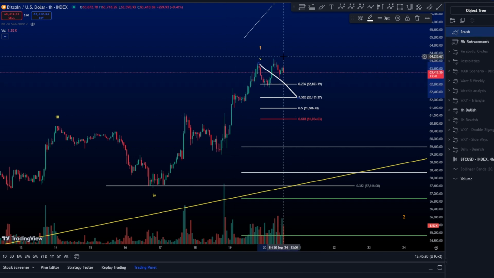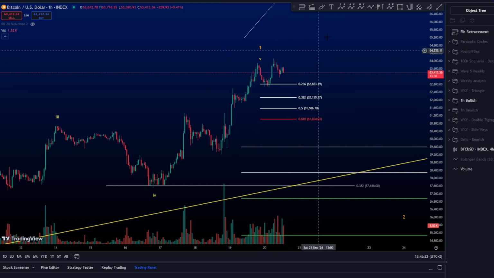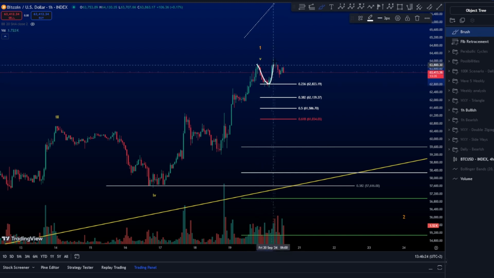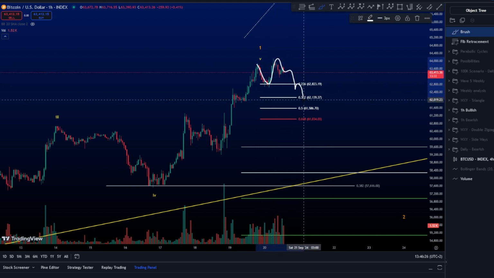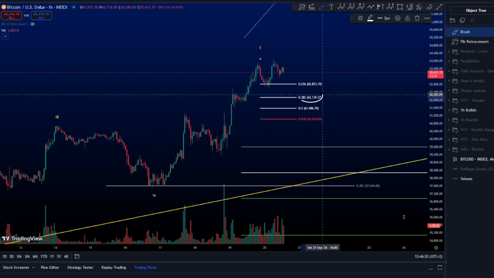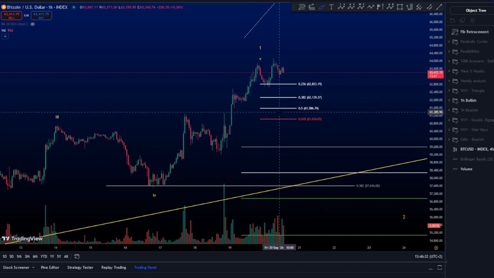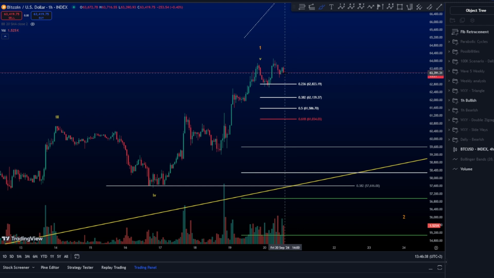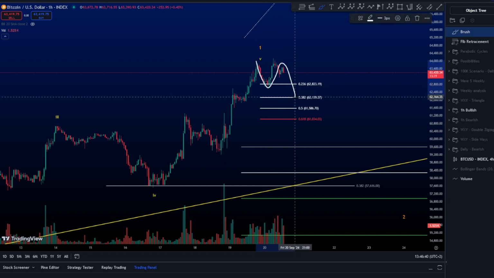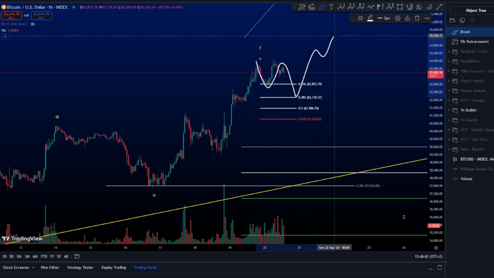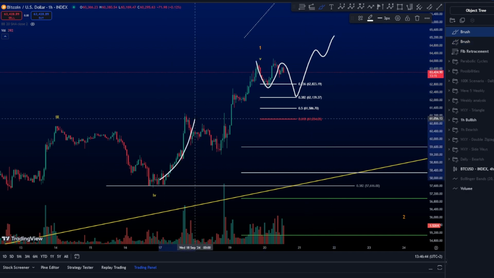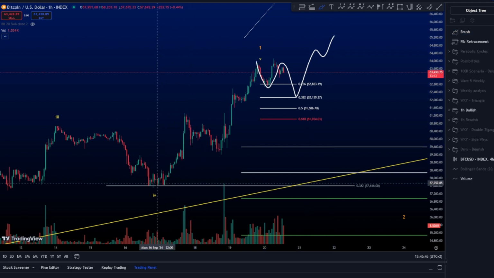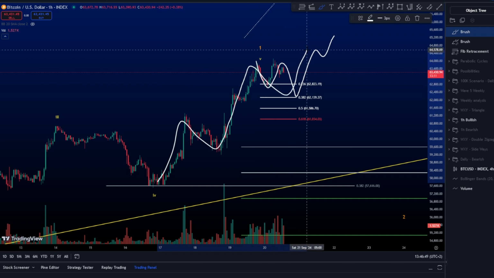Therefore, we are still almost in the half, and that means we did not finish yet. We are looking for some down prices, probably touching the 0.38 at 62,139. So in that case, we are looking for a wave 4 and then continuation, of course, for one more wave towards the upside, because we have 1, 2, 3, 4, 5.